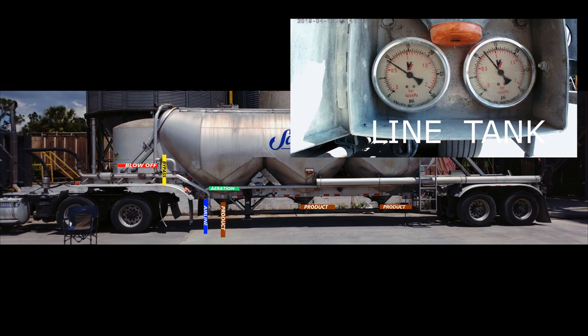You can also use the bypass valve for this. If doing a powder dust type of load, most likely the blow-off pipe will be filled with powder dust. Remember, I recommended earlier that you keep the blow-off valve shut when transporting powder dust load. That type of load is more spread out and will slide around easily.